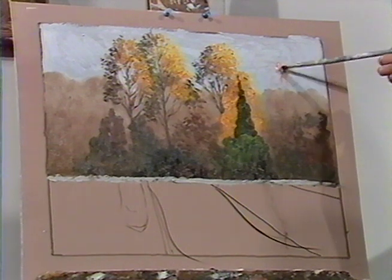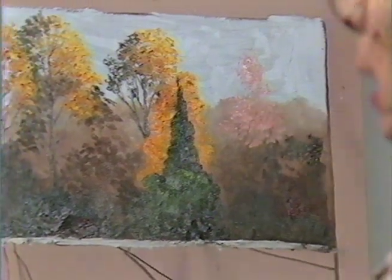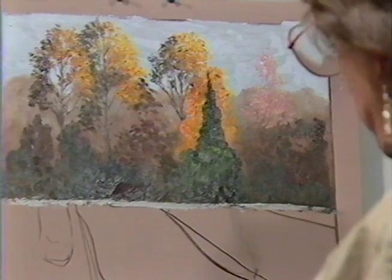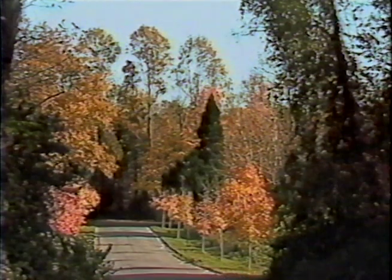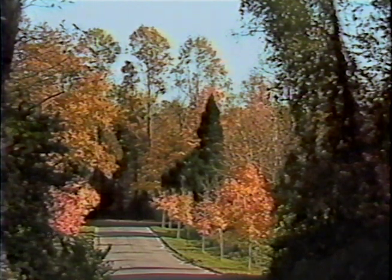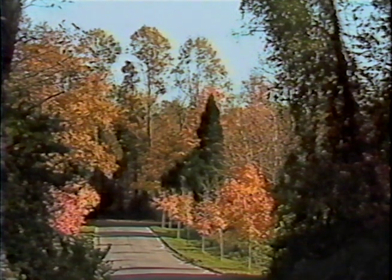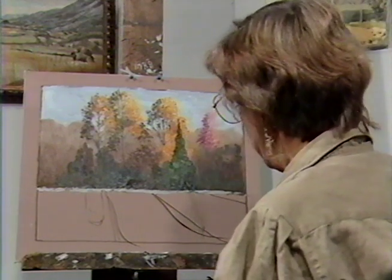Some trees turn scarlet, some trees turn red, purple, literally dark purple, alizarin crimson, and so on across the gamut. The only thing the trees do not turn at this season is blue. The variety of color is absolutely indescribable. So if there is a desire to go out and paint the fall foliage, remember that the variety of color is told in your palette. You cannot paint with five colors on your palette, no matter what the other programs are telling you. Those colors I use also, but they must be supplemented by a larger variety.